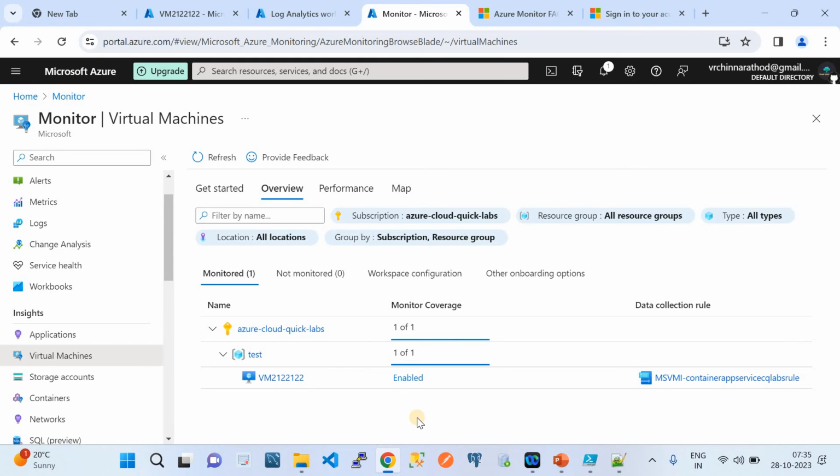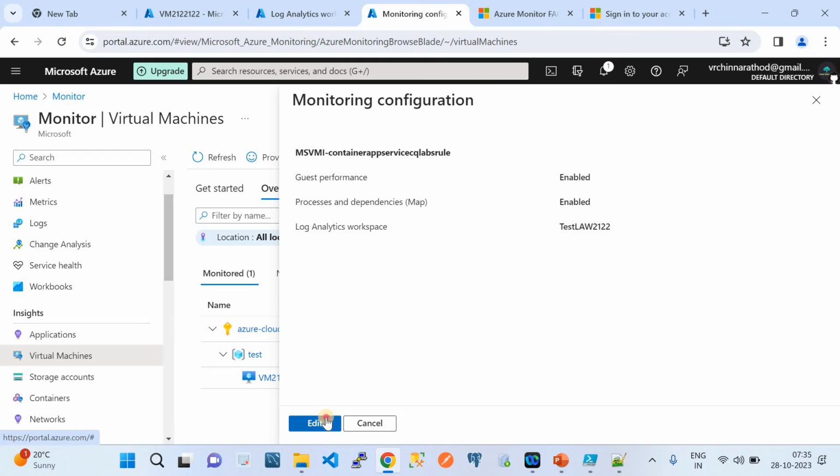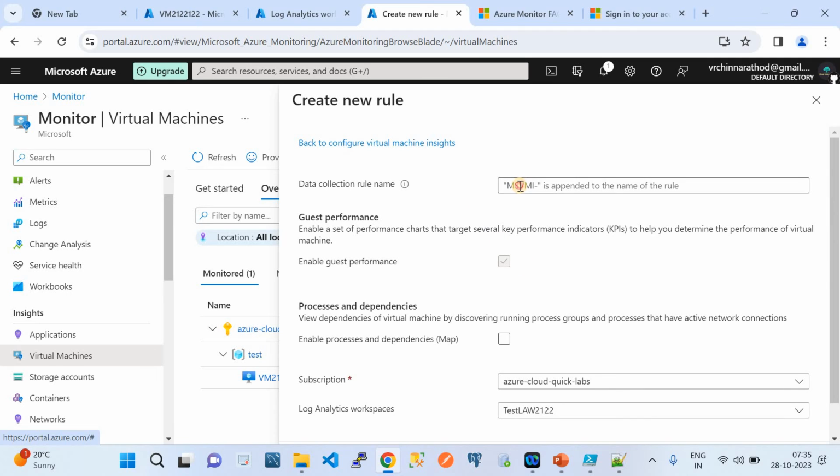Okay, after waiting almost 5 minutes, I made further modifications. Once the machine is monitored, in the sense that it is enabled for Azure Monitor, it will come here, and there is another button called Enable. If you click on that, I went to that button and did an edit. In that edit, I created an independent rule.